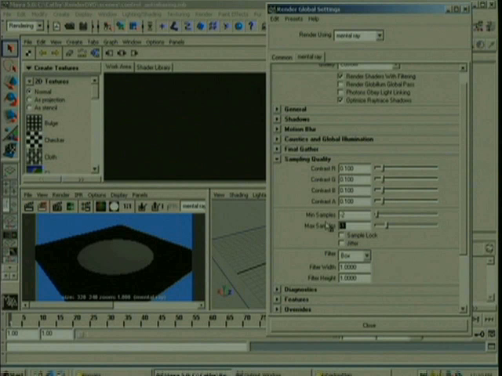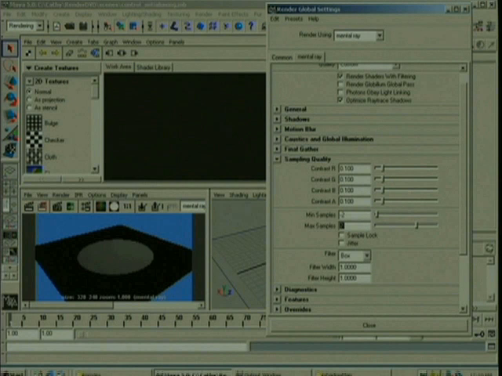And then if the value is 2, for instance, so let's say a maximum value of 2, what's going to happen is the pixel is going to be divided into 16 by 16 blocks with one sample for each block. So you have the potential for that one pixel to have 16 times 16 samples, which would equal about 256 samples for that pixel. So obviously, you're going to get a really good idea of what color that pixel is because you're sampling it so much, but you're also potentially going to take a hit in the render.